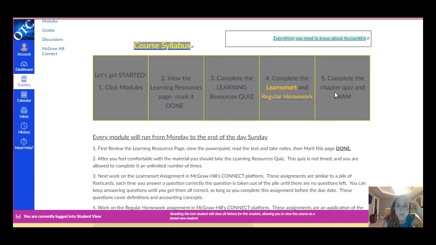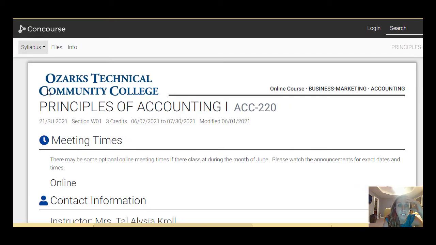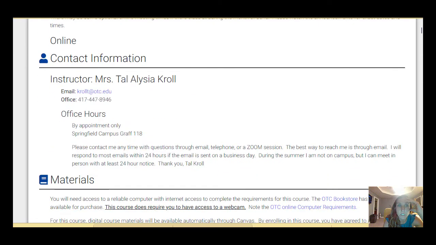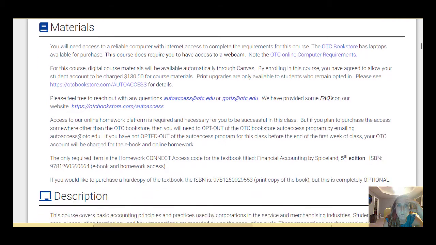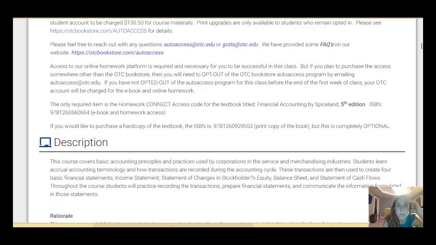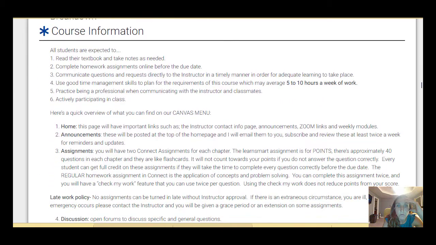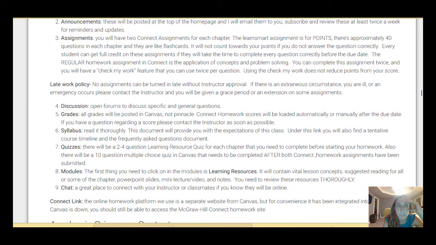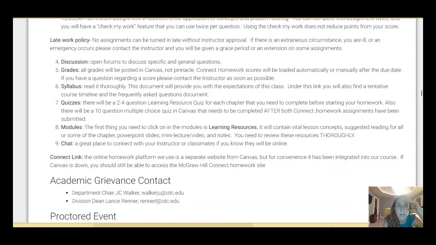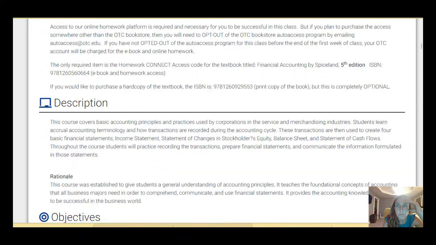That will also be after you have completed your chapter quiz. The course syllabus can be found from this link or on the home page on the side. There is a link to the syllabus. You need to read this thoroughly. There are also some important game plan quiz questions whose answers you can only find in the syllabus, such as when our proctored exam is, which would be June 24th through the 29th. It's your third exam. For the proctored exam, you cannot use your book, but you really need to read through this thoroughly to find all of those answers.